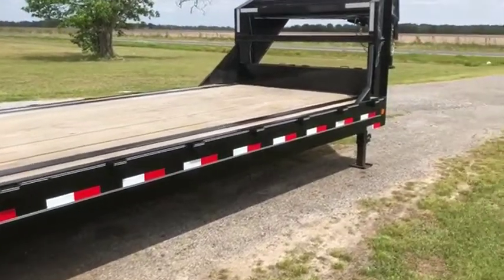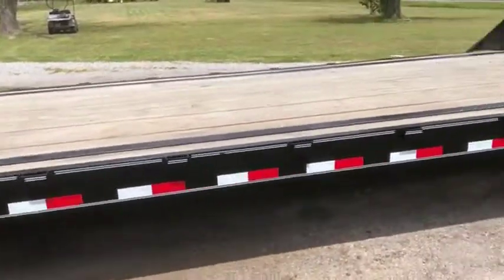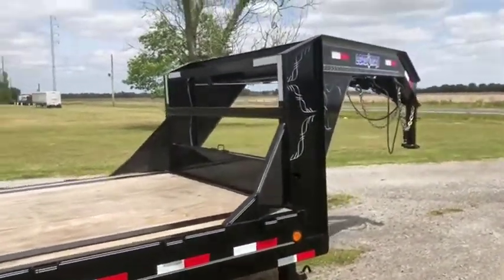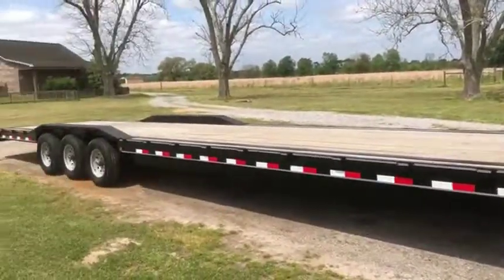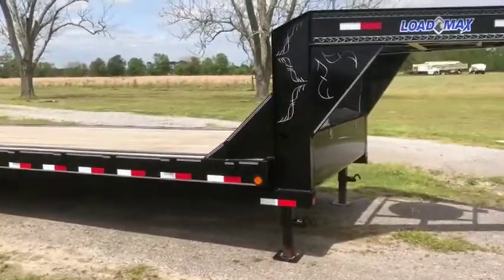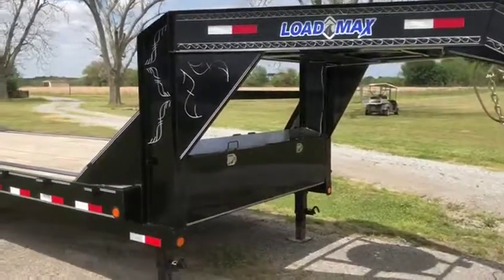The side of this trailer is in great shape. Like I said, this trailer has very little use on it — it has barely been used. He bought this trailer as a toy hauler to run down to his camps, for all his four-wheelers and his neighbors' and friends' four-wheelers. He realized after a few pulls it's a bit too big, so he is downsizing to a smaller trailer. That is his main and only reason for getting rid of it. He loved the trailer — poor Grady said it's just a little bit too big for him.